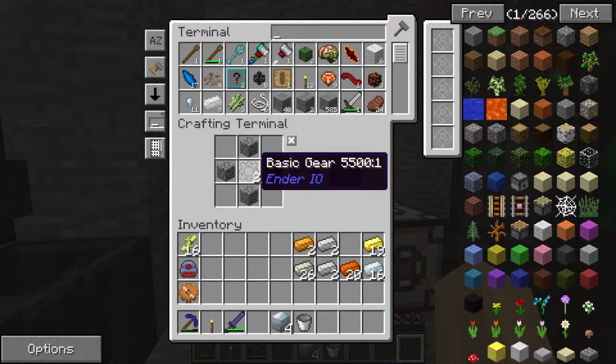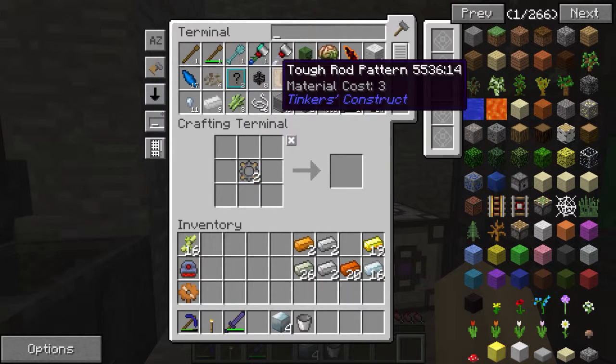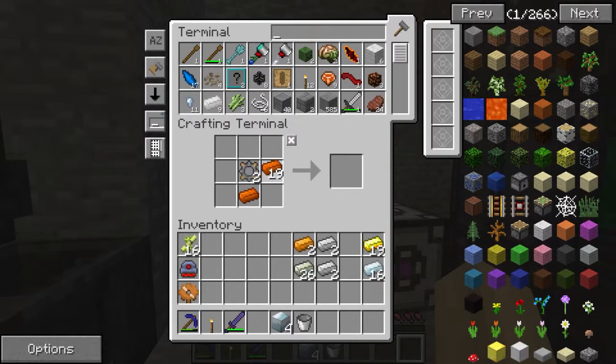So we'll take both of these, we'll put them there, put that back, and then now we surround it with the copper. And there's that. So now we have 2 more copper gears.